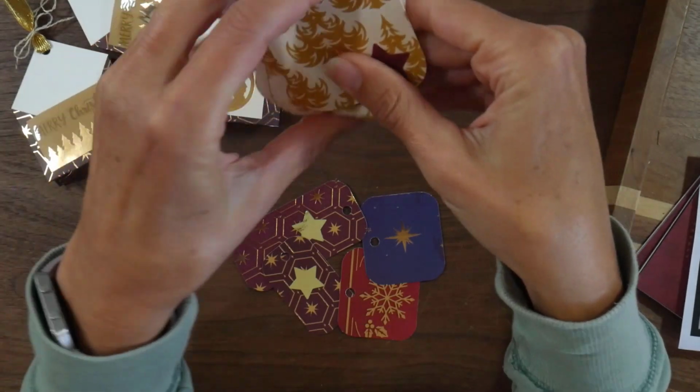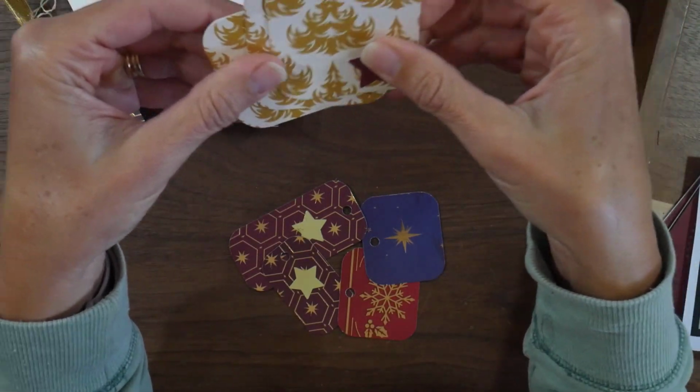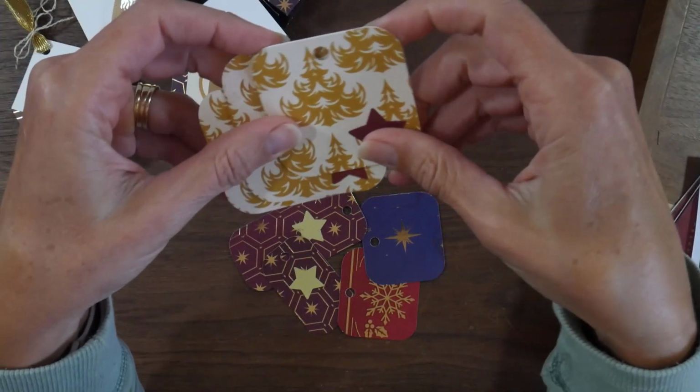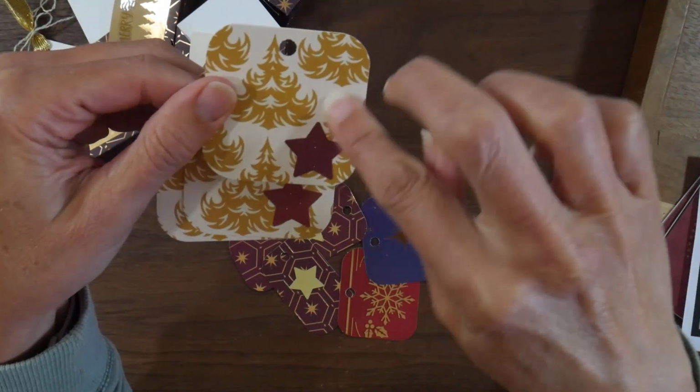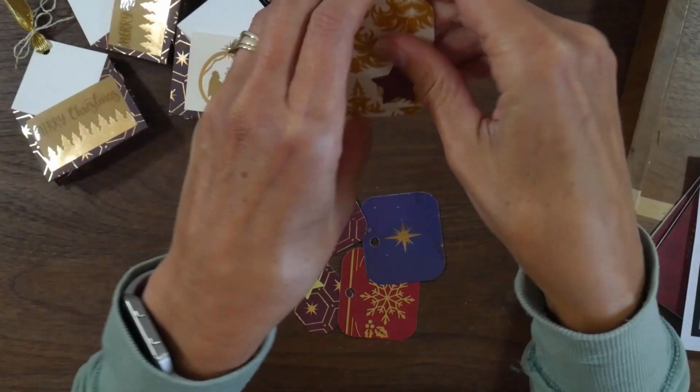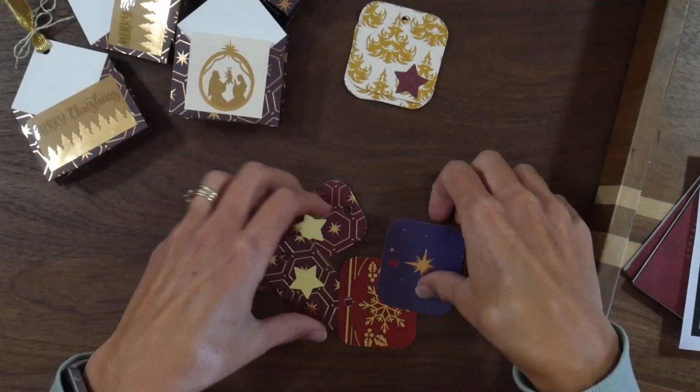And then the backs are blank, because I know there's a lot of times where I've purchased and received gifts with just some chipboard tags, and there's a design on the front, and that's it. There's not a whole lot to it. So that's kind of what I was going for.